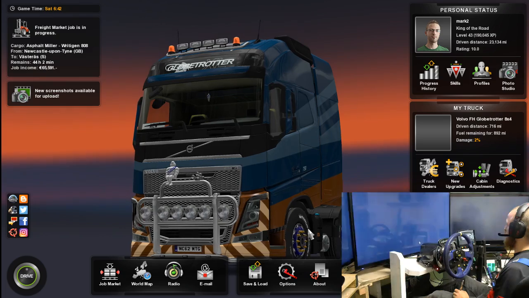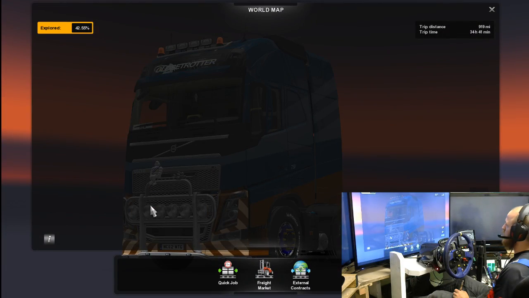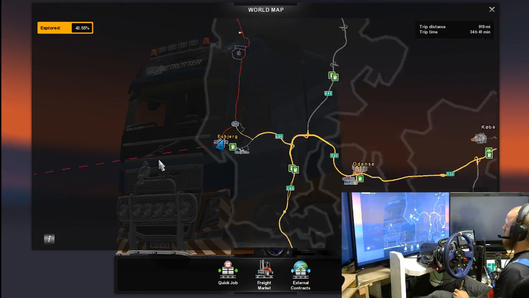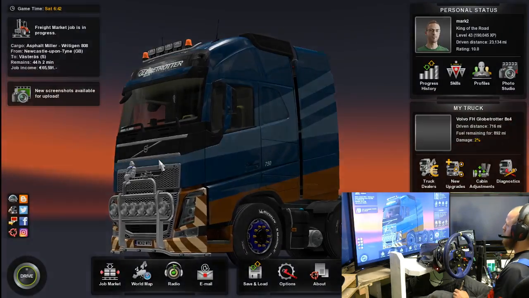We're in the boat. Where are we here? Please don't say I went the wrong ferry crossing. No, I went to the right one. Ideal.